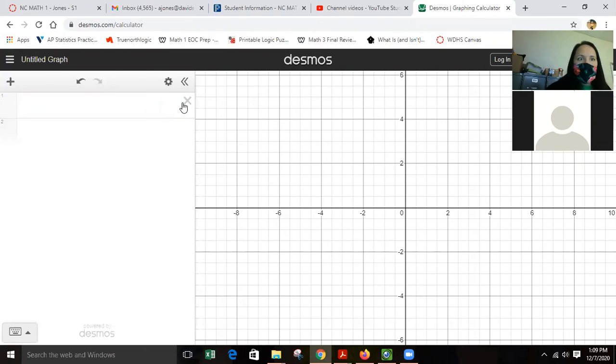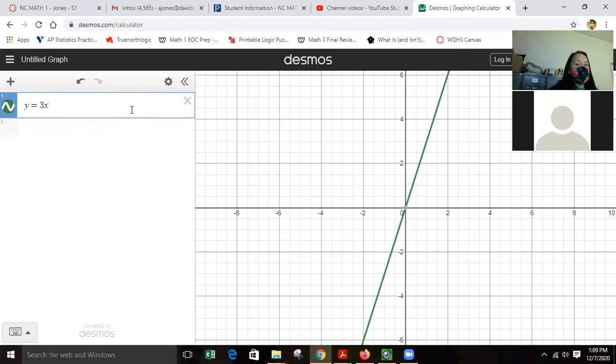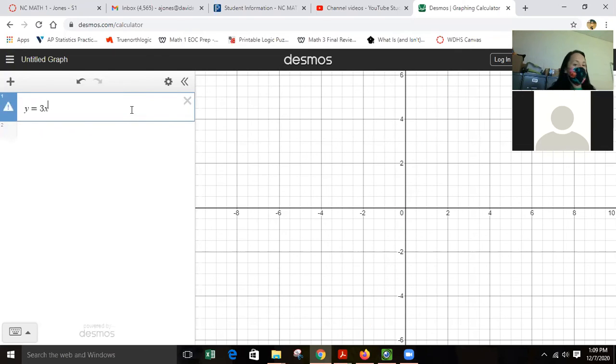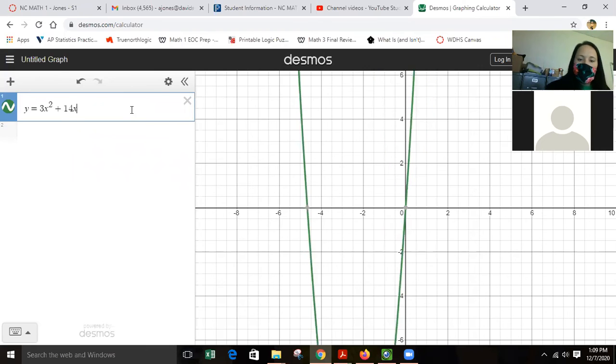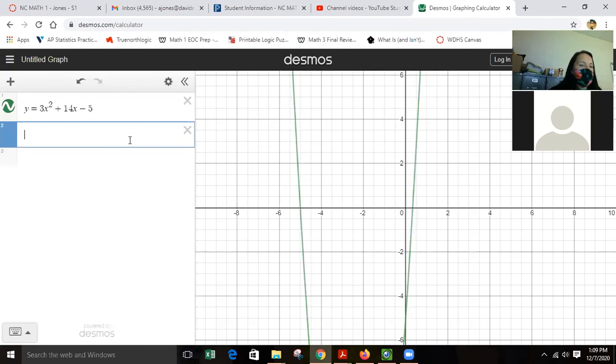So we have y equals 3x. Now to get the square, you do shift 6 to get the square. Shift 6, and it'll pop it up there. But then just like the fraction, you have to move over to get out of it. So move over. And we get plus 14x minus 5. So you'll see that shape there. And then you're going to do y equals 11x. They give you an easy one to type in, plus 13. All right, I'm going to move us out of the way again.